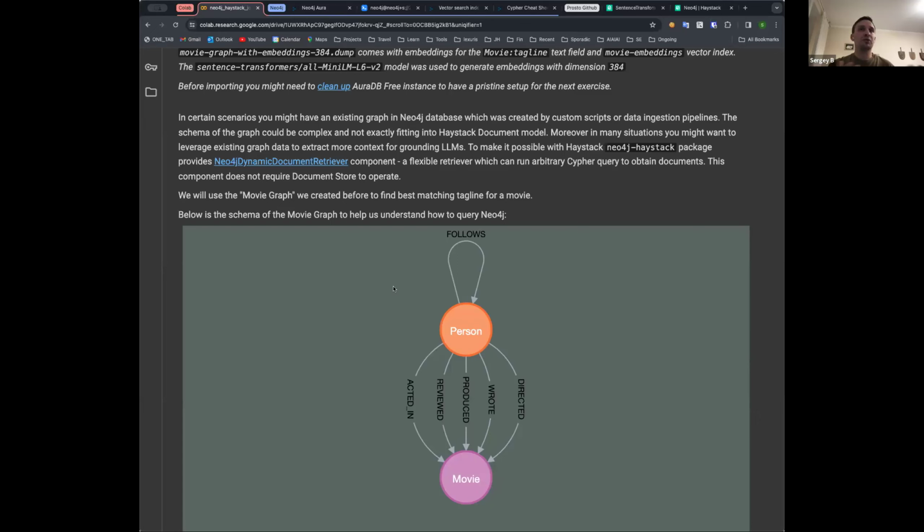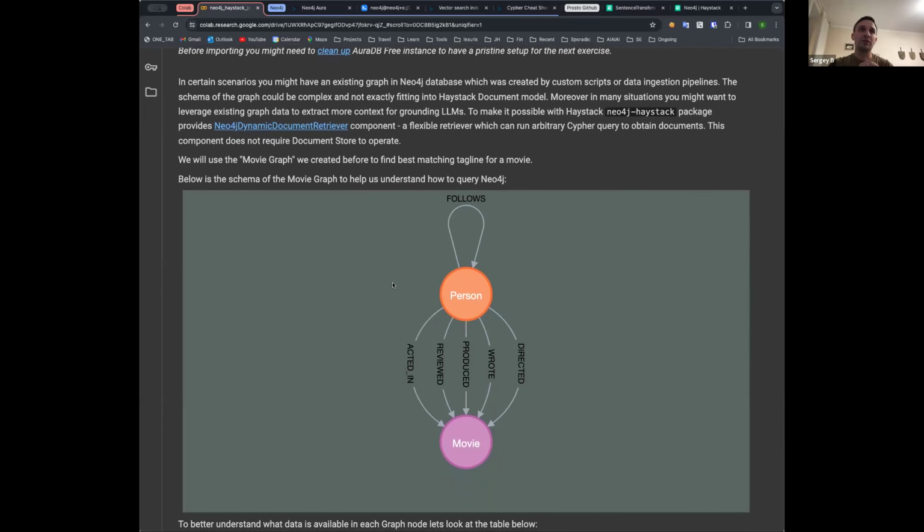But you may choose not to store it in Neo4j. It might be stored in another place, but you still want to combine data from the Neo4j graph in your pipeline along with the textual information that might be stored somewhere else.